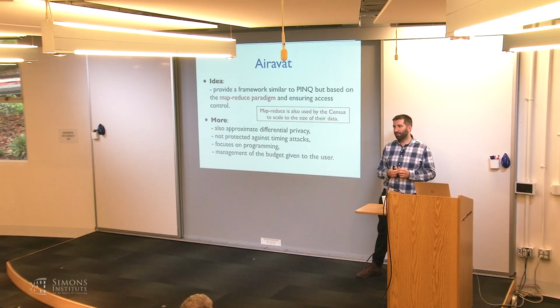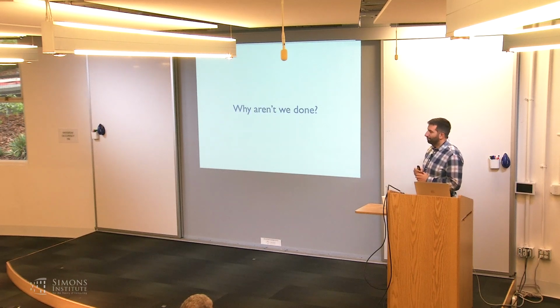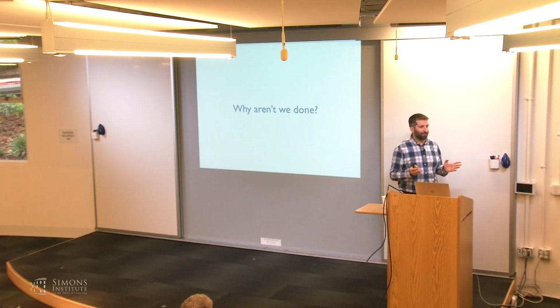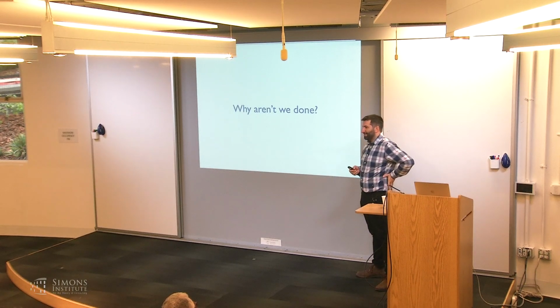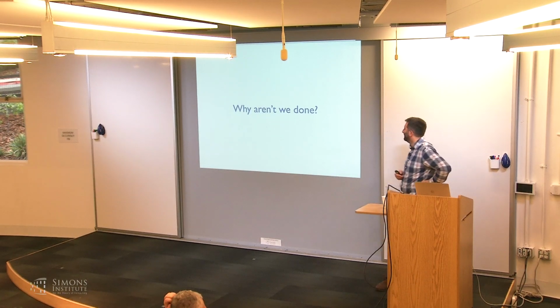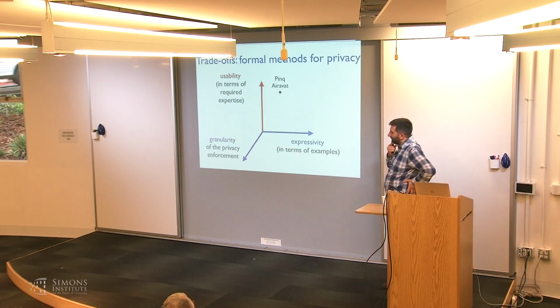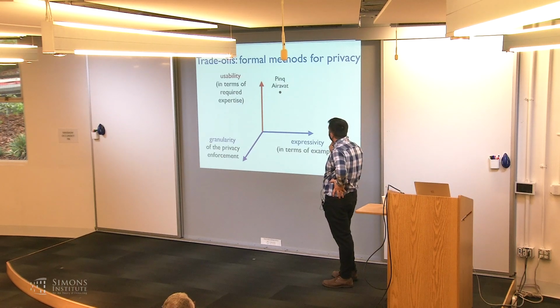Any other question? Okay, so we have two languages that help us build applications for differential privacy. Why do I still have time to talk? So why aren't we done? So let's first try to understand a bit what the trade-offs are here for Pink and the rabbit.